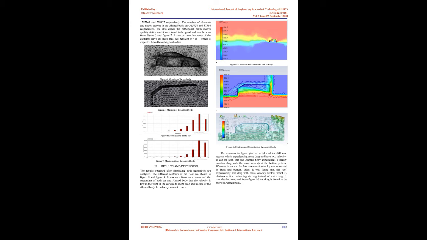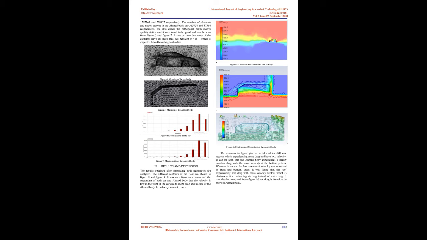The Ahmed body is a basic and simple car model designed by Ahmed in the 1980s to inspect the behavior of newly developed turbulence models for complex geometry cases. The Ahmed body consists of a front part, a movable slant plane placed in the rear of the body to study the separation phenomena at different angles, and a rectangular box, which connects the front and rear slant plane.